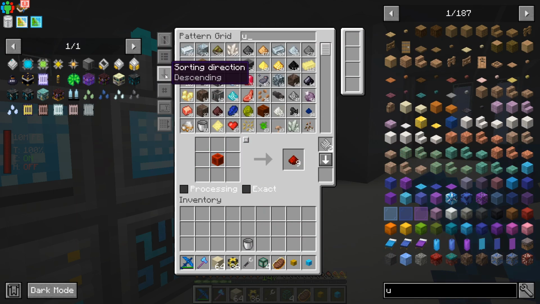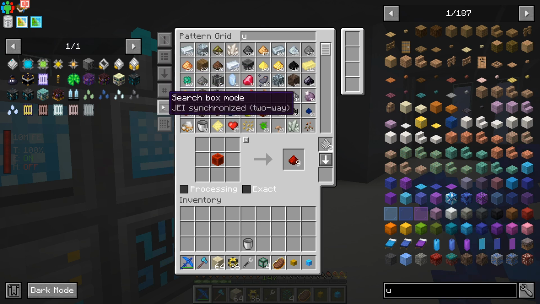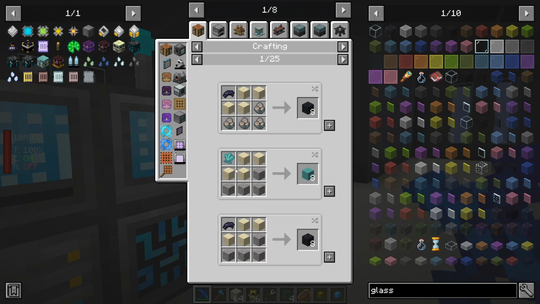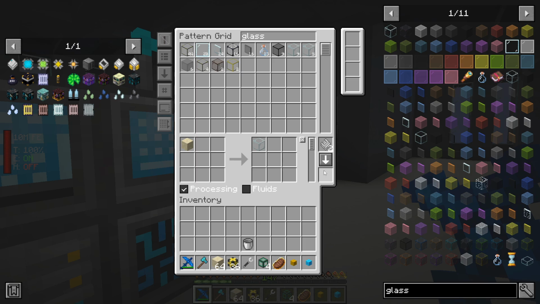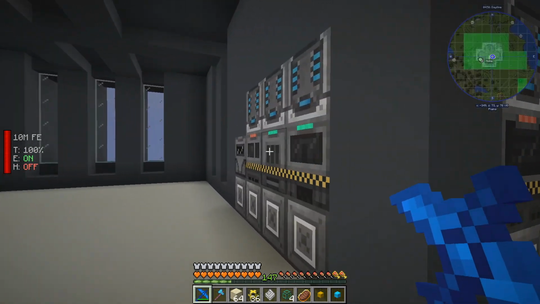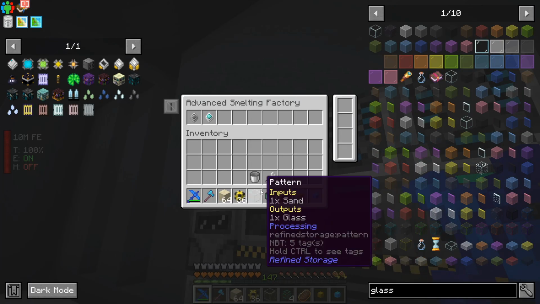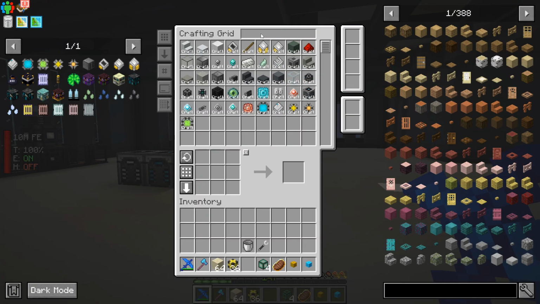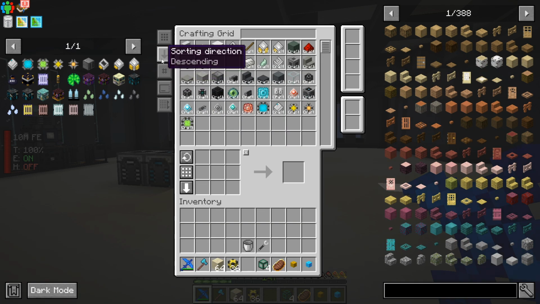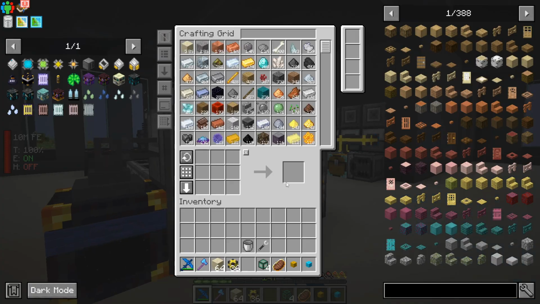Can we just get the GEO synchronized but not auto-selected? So then we can do like usage. Yeah, there we go. That's what was throwing me off. And we'll say that when we find the smelter, we make glass. Can I have a 64k disk? Yes. Neat.